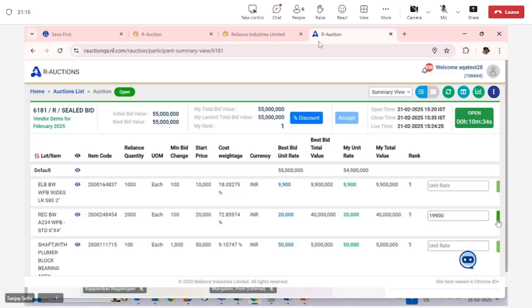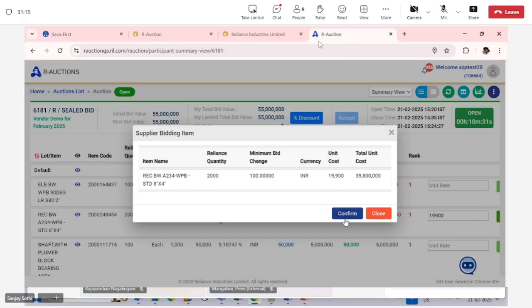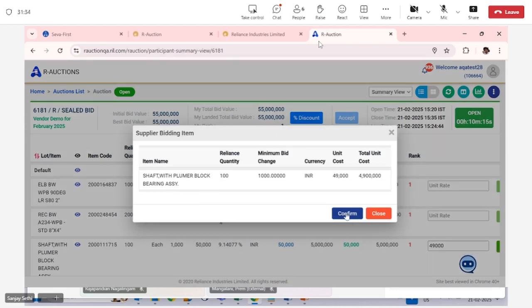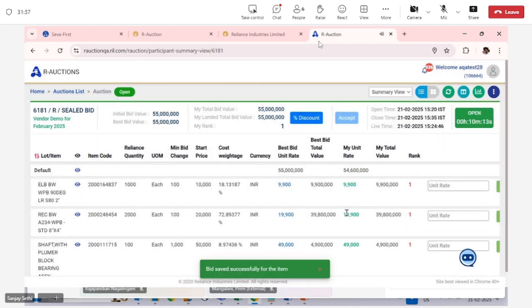Bid. Confirm. Third, there is a difference of 1000 rupees over here. So I have to put at least 49,000. I can put a lower value, I can put 48, I can put 47, but I have to keep at least a 1000 difference. Okay, so now I have bid for the second time.